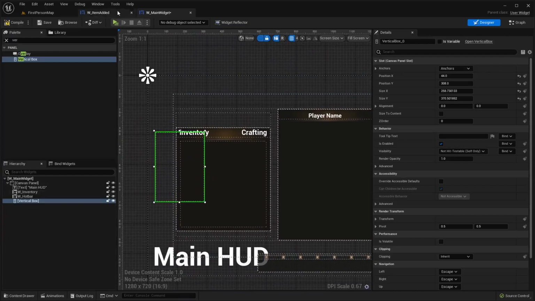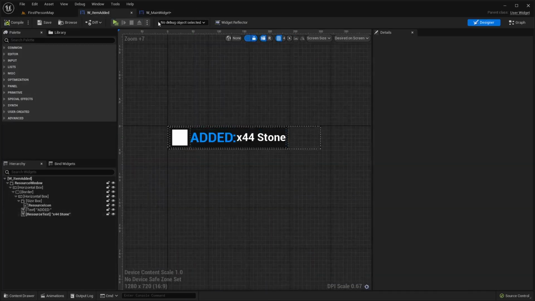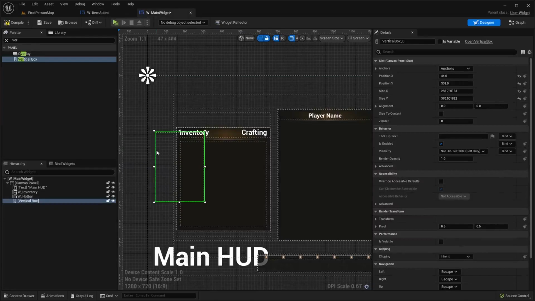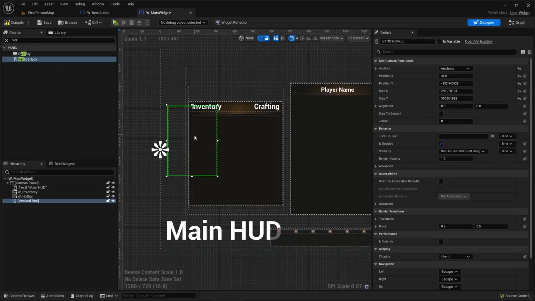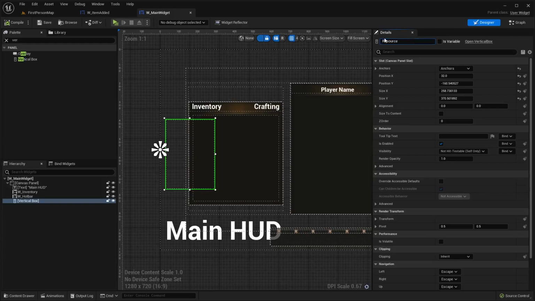So every time we add an item, we'll create this little widget and add it to this box. We want to anchor this box to the center left, like so, and we'll move this to at least center it up. I'll save. We'll rename the vertical box to resource collected and set this to is variable.